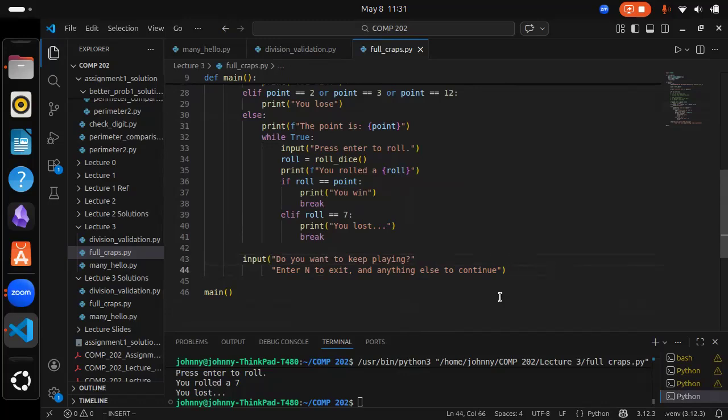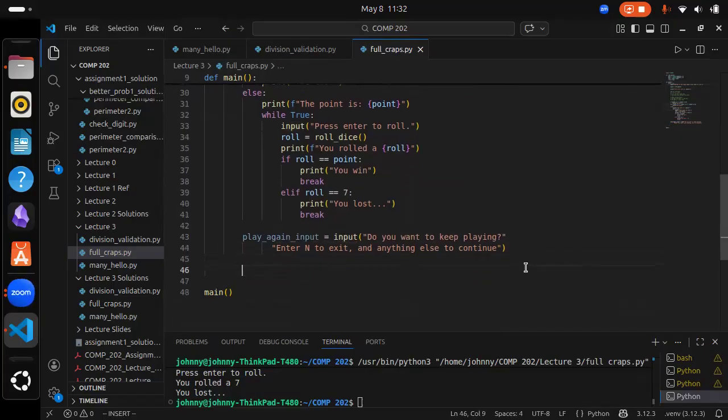And we're actually going to want to store the input value here so we can have it play again. Input. And does anyone have a question? Yeah? Do we have to close the quotes if you want to write multiple lines?